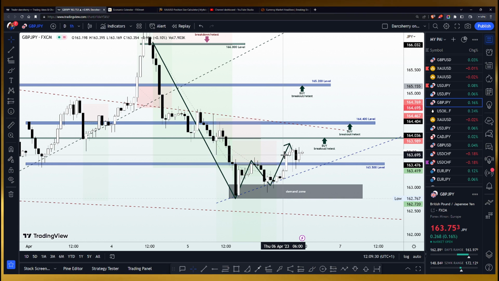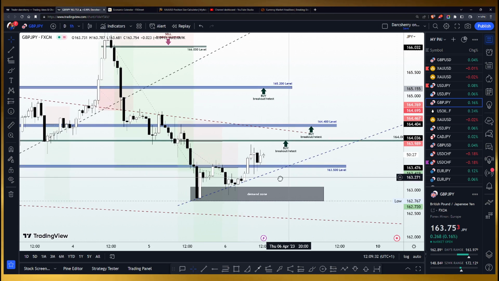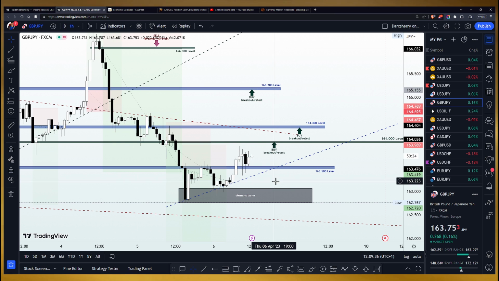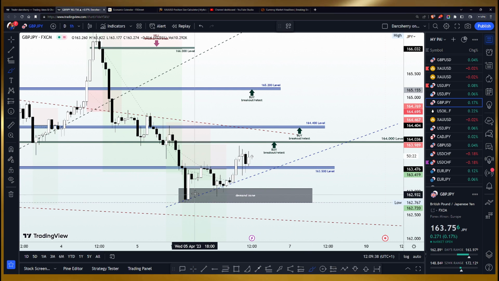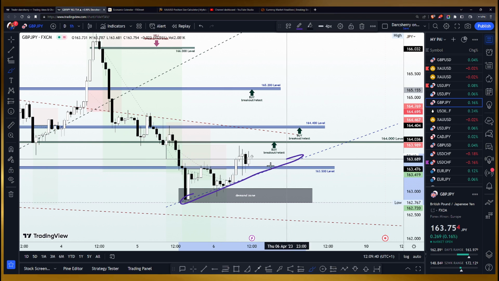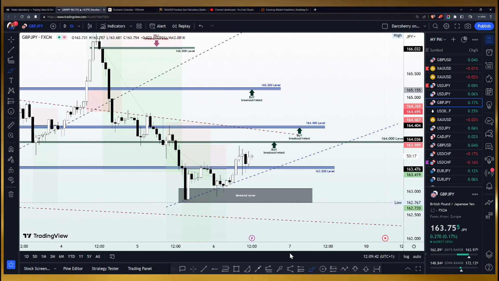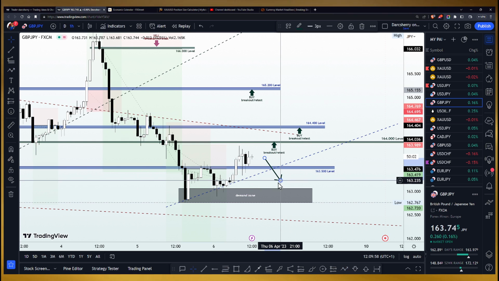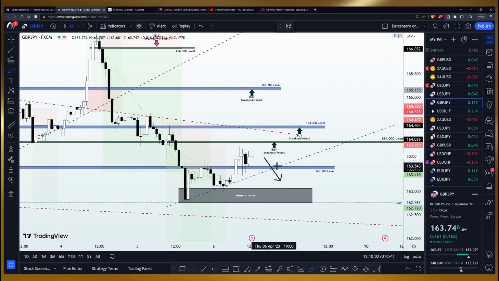And to further support this bullish bias here, making us more comfortable in our position, is this bullish trend line that we identified here. So what this simply means is that if price action continues to trade above that bullish trend line, we shall feel comfortable in our buy position. However, please take note of this. As soon as price action breaks down the bullish trend line, which also shares a beautiful confluence with the 163.500 level, we are going to be getting ready for a momentum shift.